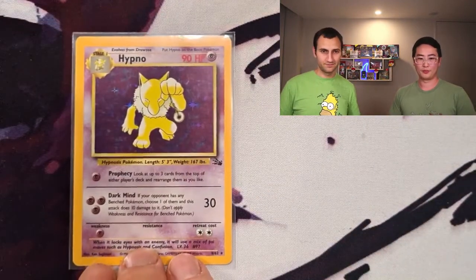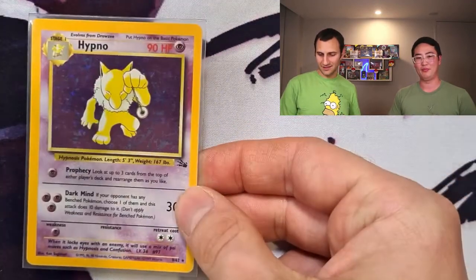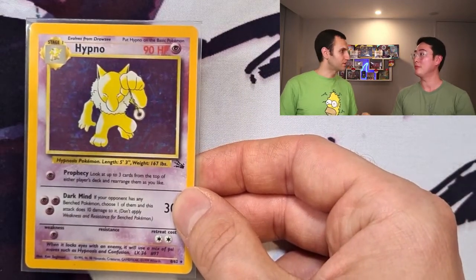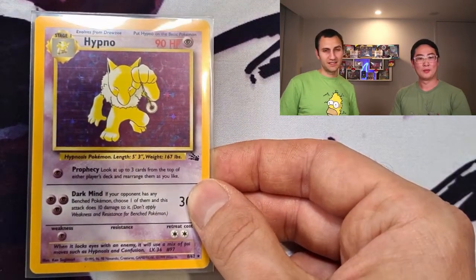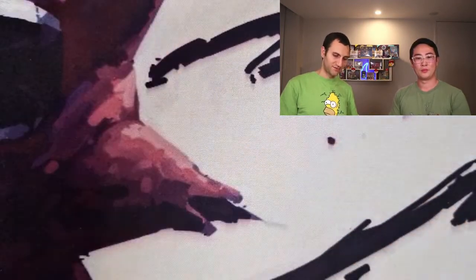Alright. Next one, Hypno. Again, the Holo just does nothing. I think there's definitely another Hypno card which does work with the pendulum, hypnotizing. This is not it. Obviously, this is just bland. I think I know which one you're talking about. It comes up in a couple of sets. Anyway, this is so bland, so boring. Just average.